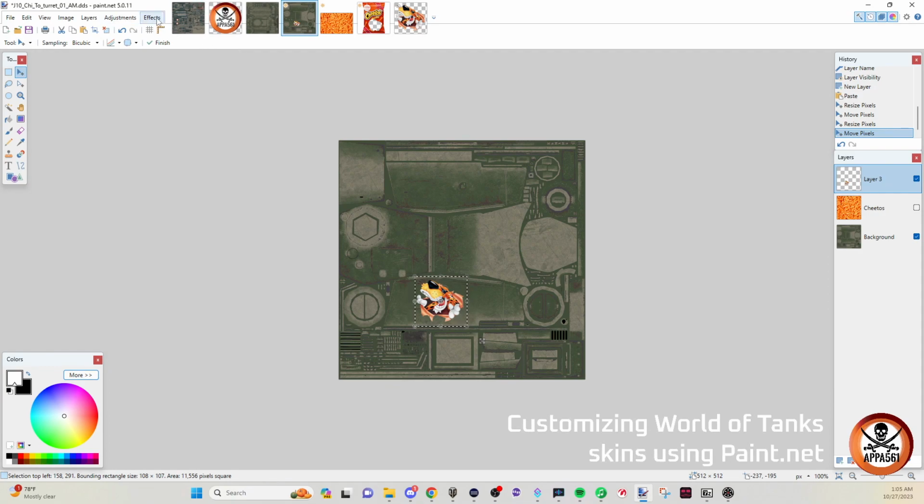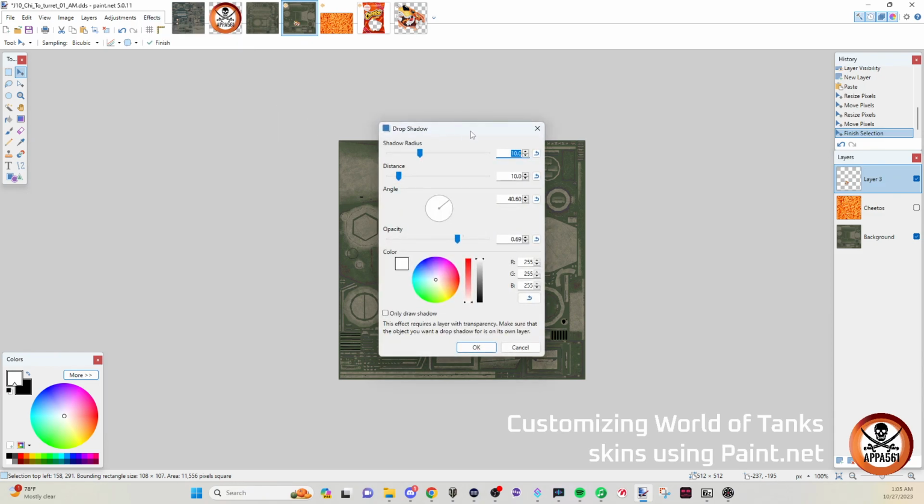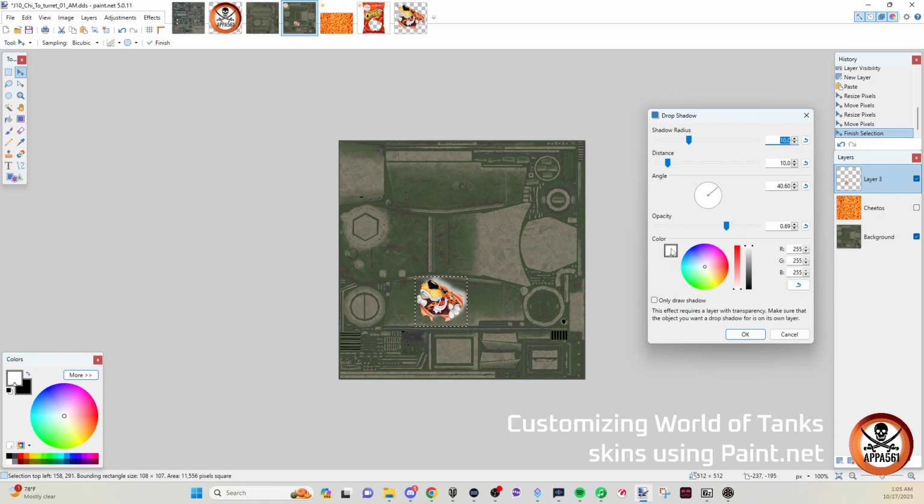Well, in Paint.net, we have a drop shadow. And we can see here, we want to change this to black. Down here, zeros, and we have a black drop shadow. Let's change the angle of it to be down towards the bottom like that.